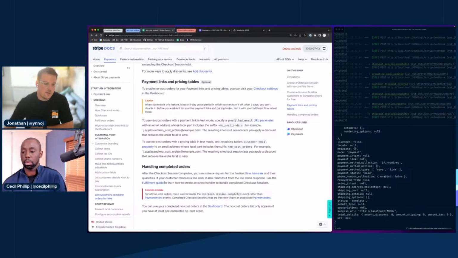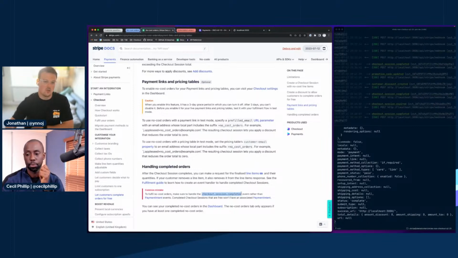Exactly. So that's another thing worth pointing out in regards to fulfillment: anybody utilizing no cost orders has to use checkout session completed events. What we do hear from merchants who are using checkout is that they still sometimes rely on payment intent events, so payment intent succeeded, et cetera. In the context of no cost orders, those are redundant because there is no payment intent, so there won't be any payment intent events. So as per our regular recommendation, if you are using checkout, you should be using checkout session completed events for fulfillment, as opposed to payment intent succeeded.